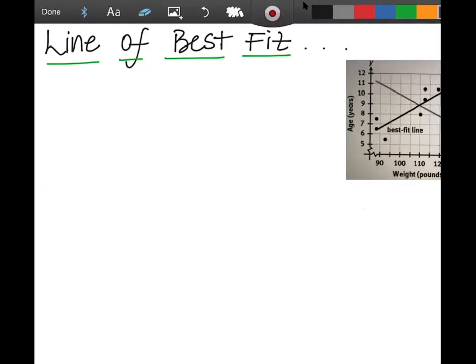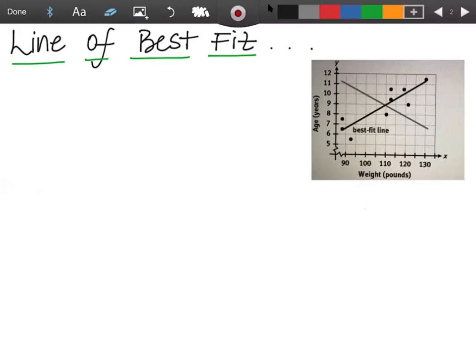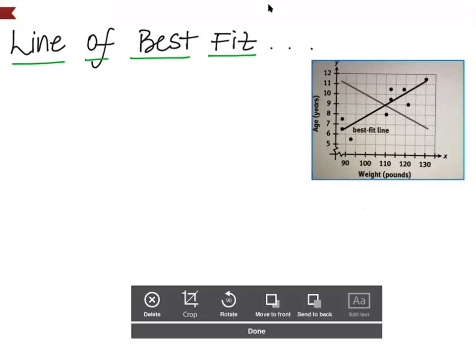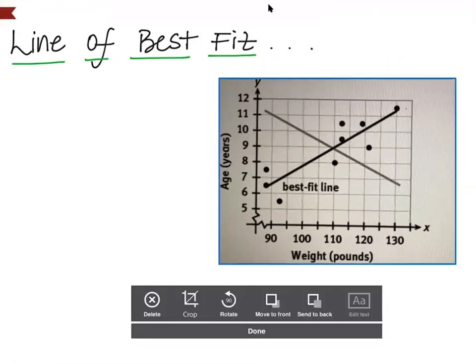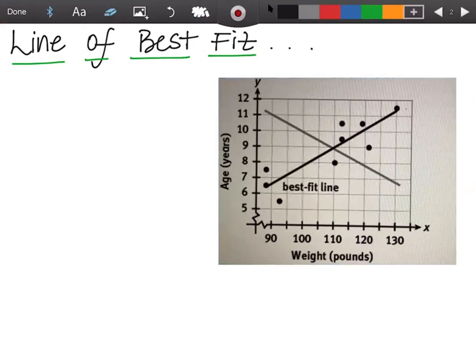All right, so let's go ahead and look at this graph here. So we are still looking at line of best fit, but today we are going to be comparing what the line of best fit should look like on a graph and being able to describe what it means. So if we look at this graph, we have two lines that have been drawn. One of them already indicates that it's the line of best fit, one does not, right?